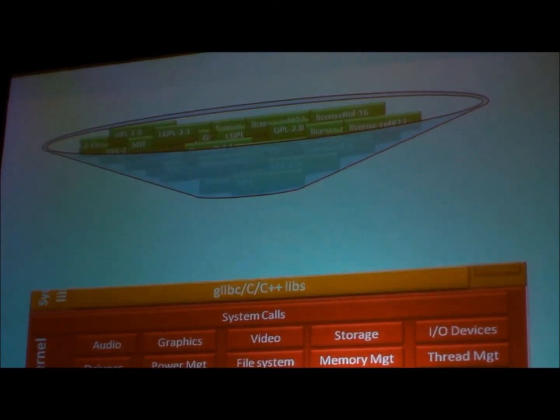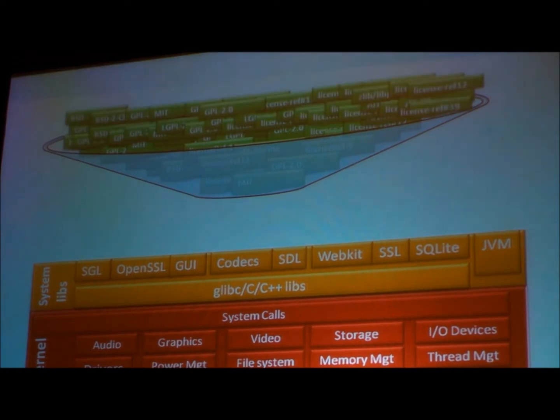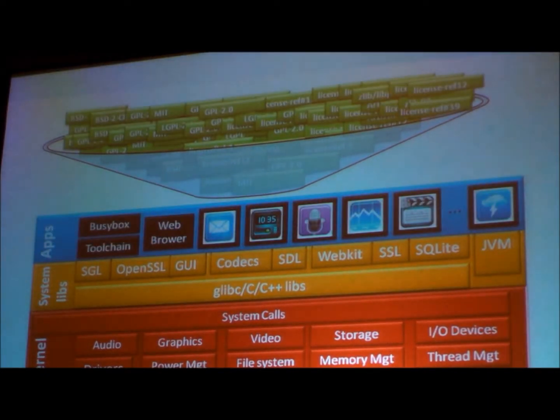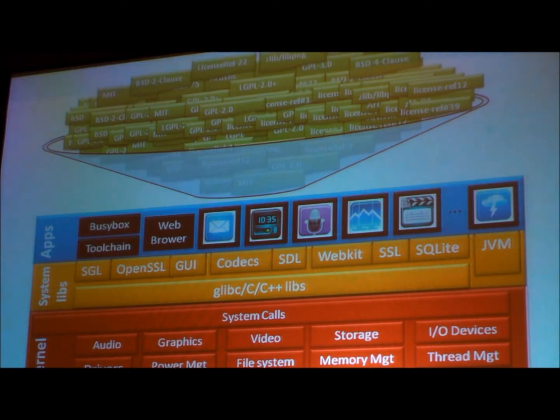Next, you want to understand the licensing terms for all the respective system libraries. Again, they're going to have their set of requirements. And of course, if you really want to understand, you have to understand the licensing obligations for all the different applications that run on top of that device. There's a whole other collection of licensing terms to consider.